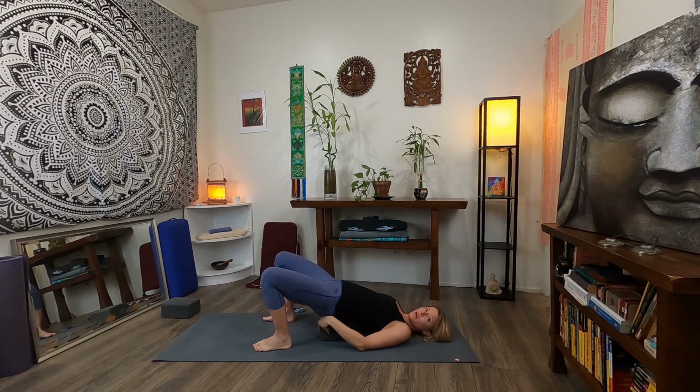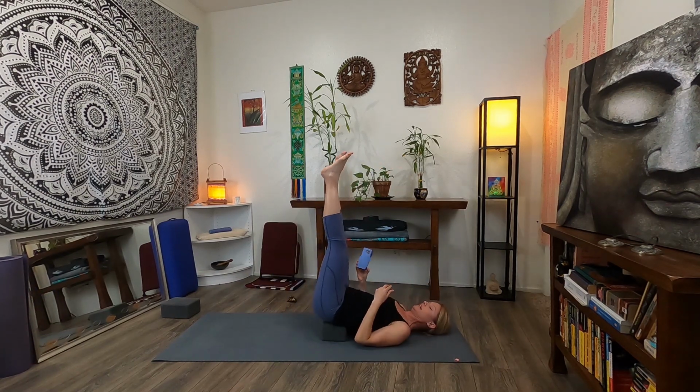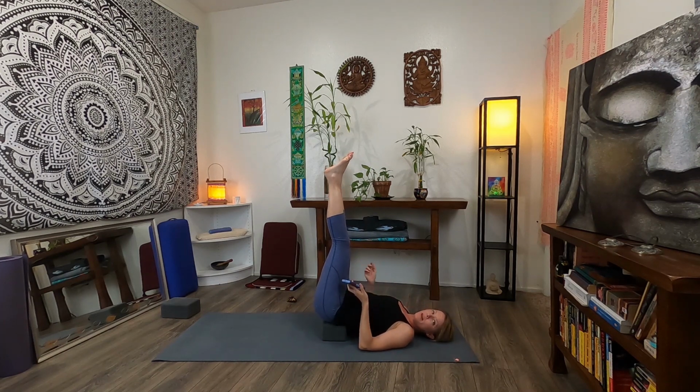Okay, so place your block or other prop under your pelvis. Take your legs into the air. And if you don't have a prop, pardon me, you could do legs up the wall. If you have a headstand practice you're real comfortable with, you're welcome to take that. Otherwise, we're going to be here just 2 minutes.